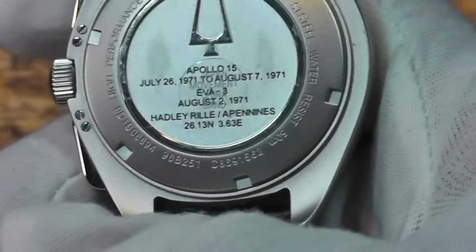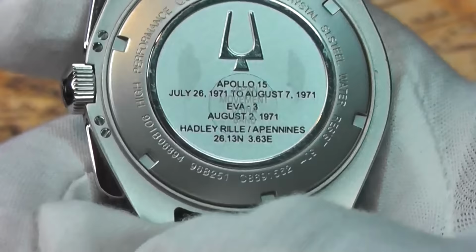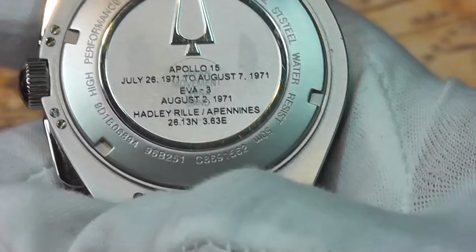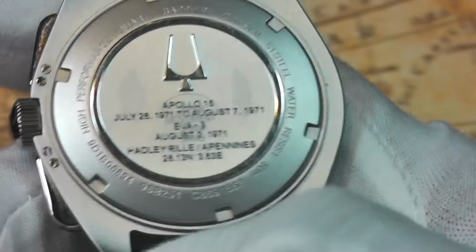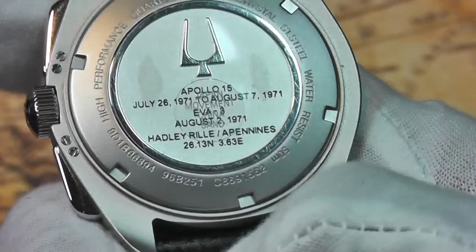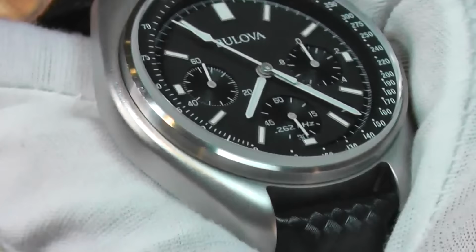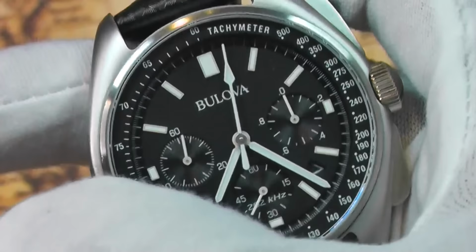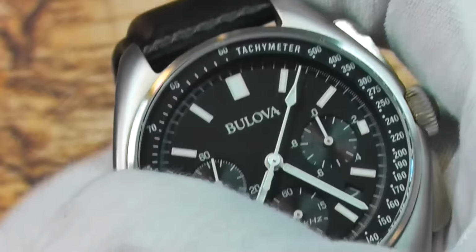The other aspects of this watch that are notable is that it has the date for this watch, Apollo 15, for the Apollo lunar mission, July 26, 1971 to August 7th, 1971. And after his second EVA, where his Speedmaster crystal popped off, his third EVA, EVA 3, on August 2nd, 1971, was the excursion in which this watch was worn. And as I said before, the watch did sell for quite a bit of money at auction at $1.6 million in 2015.